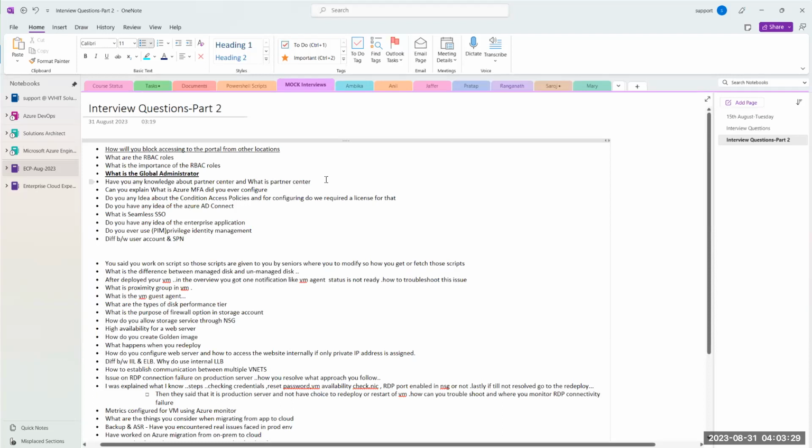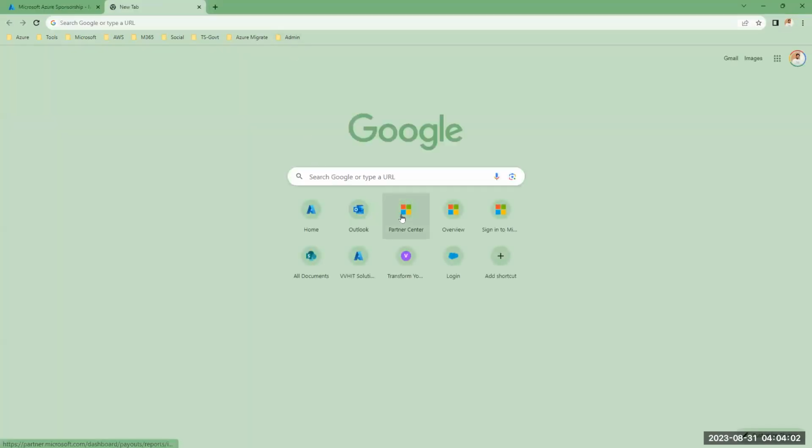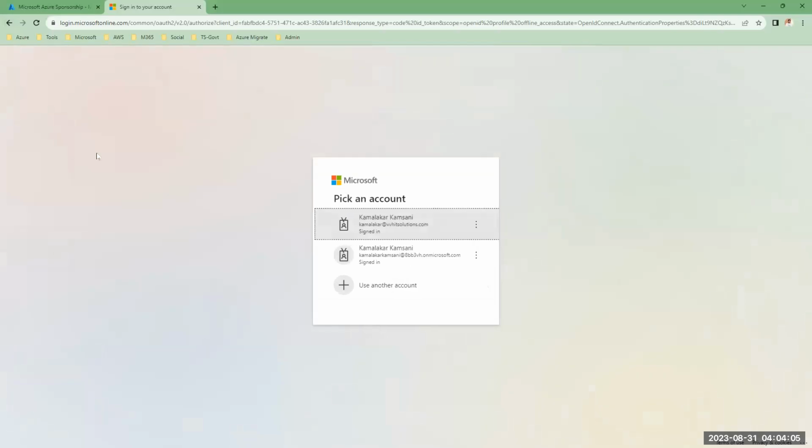Let's say your organization is a partner with Microsoft, so your organization is eligible to provide managed services to Microsoft customers. They are eligible to represent Microsoft on its behalf. Whenever your organization signs up for the partnership with Microsoft, that's where you see the Partner Center. I will quickly show you how it looks. We recently got a partnership with Microsoft, so I'm going to show you how it looks.